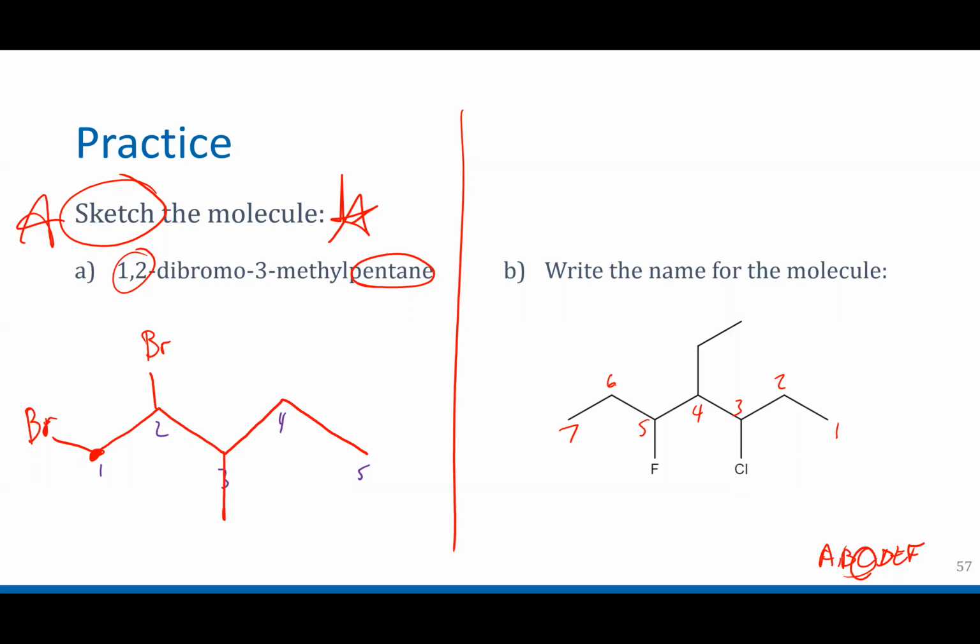Pretty easy. So I'm going to have a chloro. I'm going to have a fluoro. Notice that it's F-L-U-O-R-O. I do not care if you don't spell that right. Don't worry about spelling. I have a lot of students write fluoro like this, and that's fine. It's not right, but I don't care. And on the fourth carbon, we have ethyl.